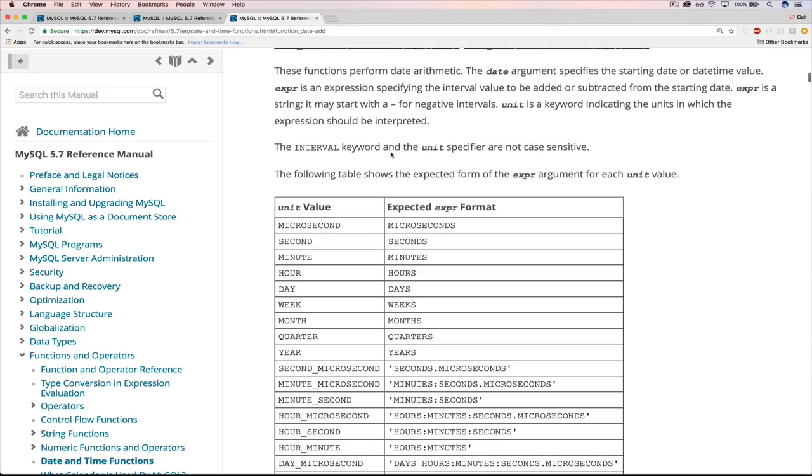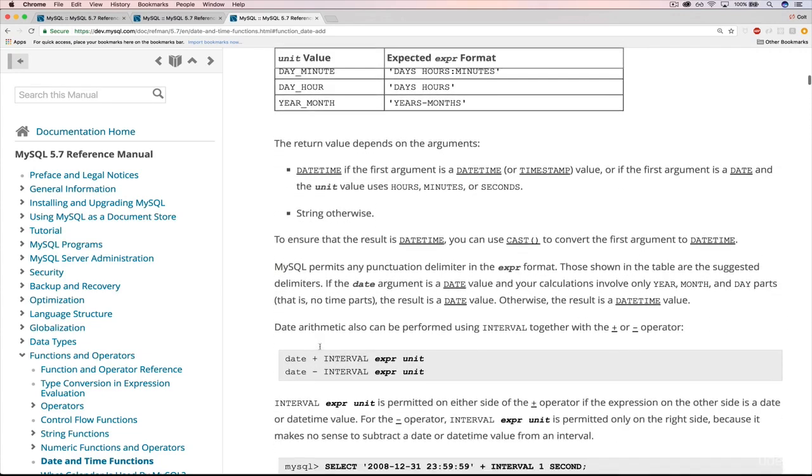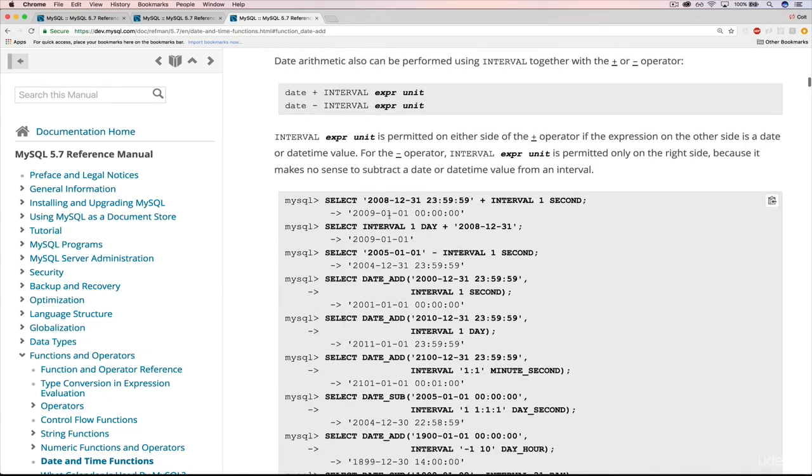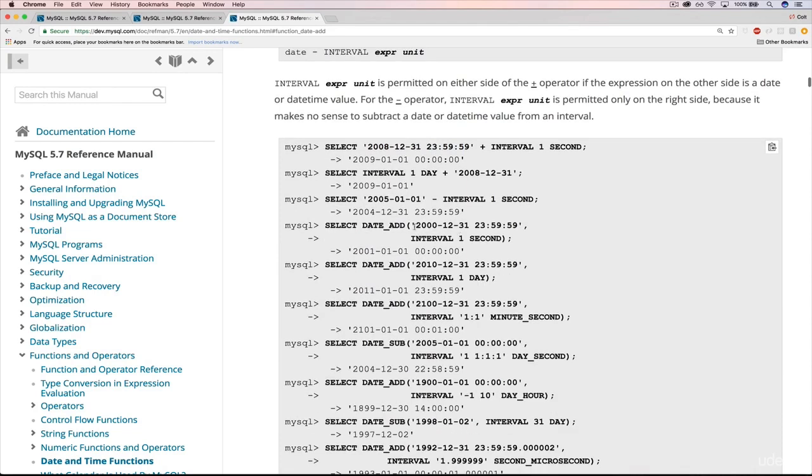The way that we specify it is using the INTERVAL keyword. And then we pair it with one of these units and then put it all together. It looks something like this. So if we have this datetime, or actually let's take a look at this example here. DATE_ADD, here's a datetime. And if you want to add 1 second to it, you just have to say INTERVAL and then SECOND, which is the unit, and then how many seconds. So it follows that format.